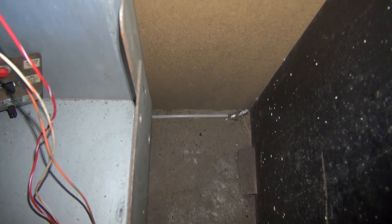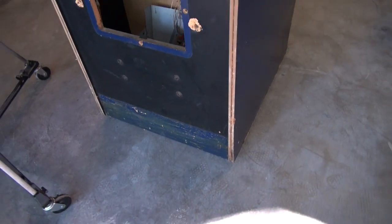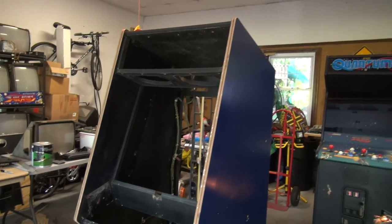There's some spiders living down there. Get some straws. Oh, there's a straw. Dude, that was like a trick in the 80s, man, to use a straw to coin up these games. So we got a lot of cleaning ahead of us, though, because this thing is pretty filthy, man. But it's okay. We'll just simple green the heck out of it before we get going.